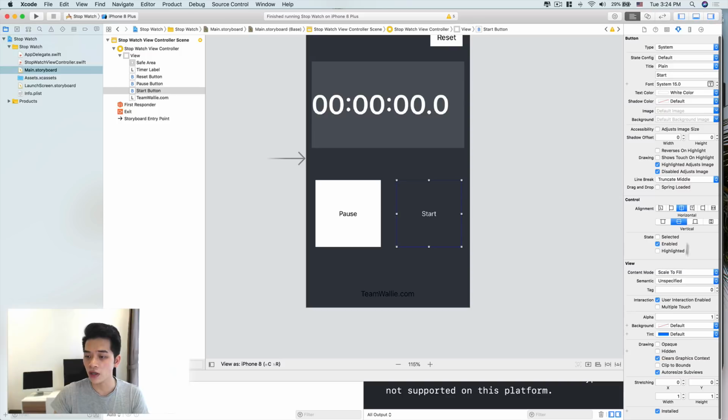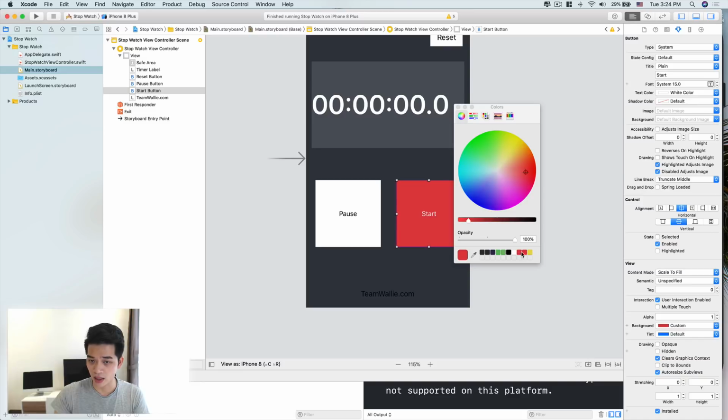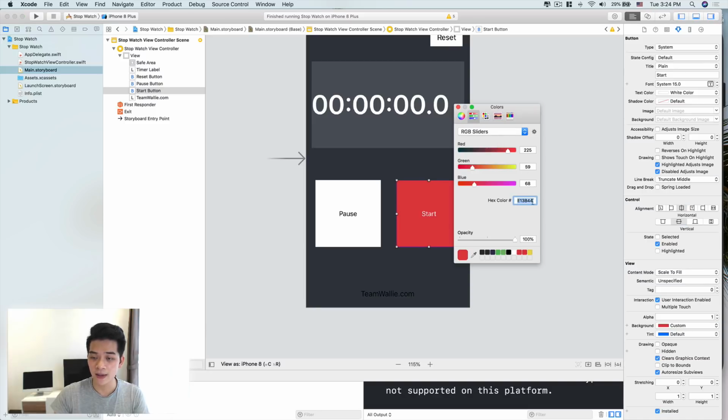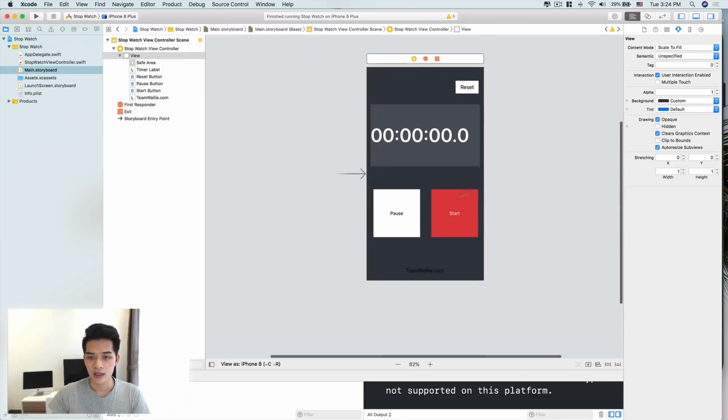Okay, then the start, you want to change the background into this red, no, not that red, but this red color. How about this? Yeah, this red. The red is E13B44. Okay, so I think that's it.